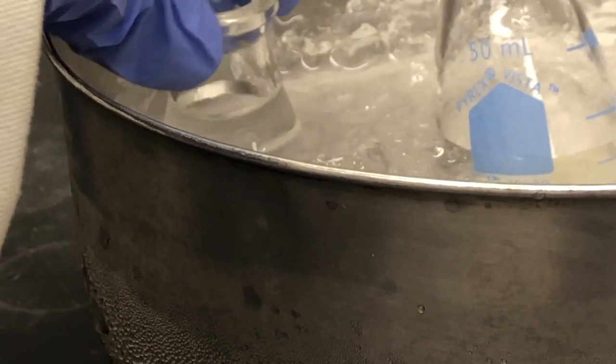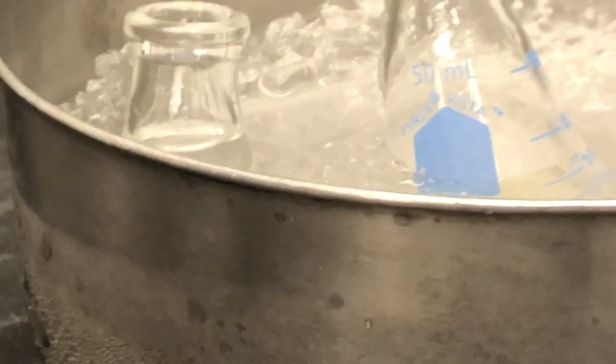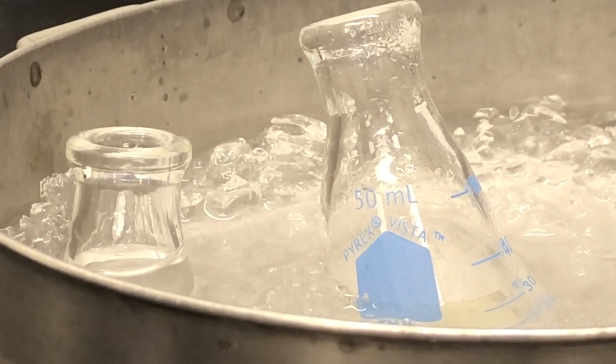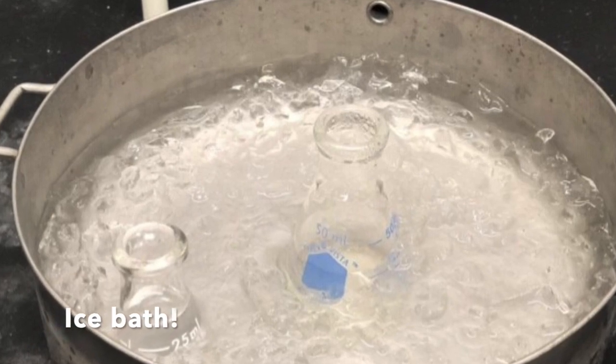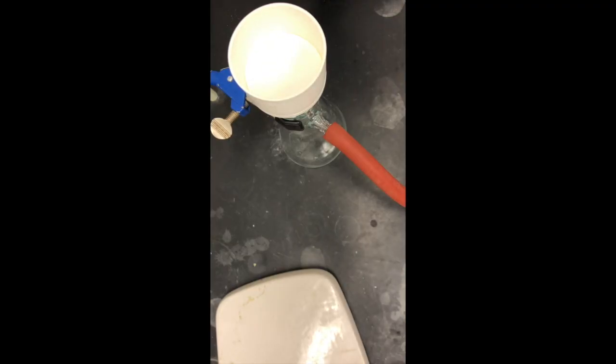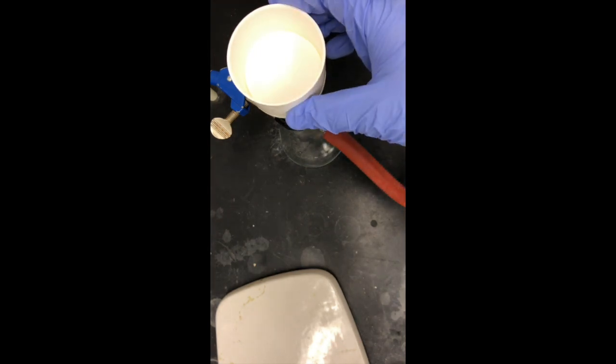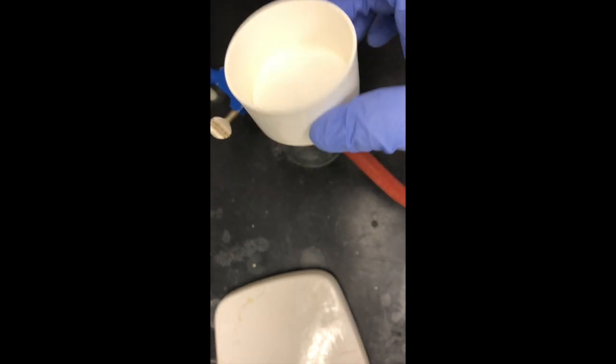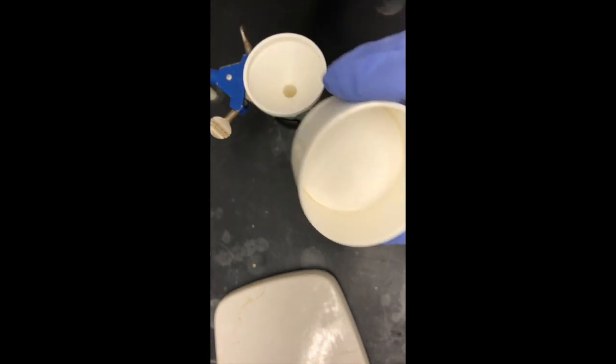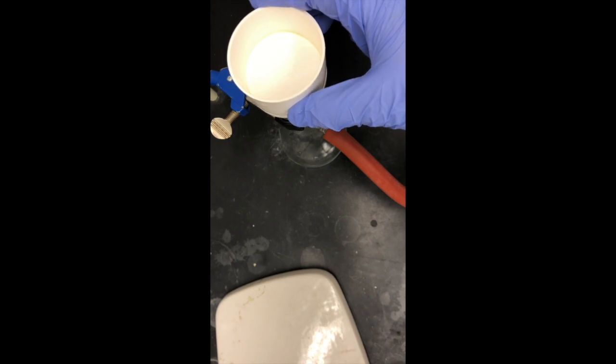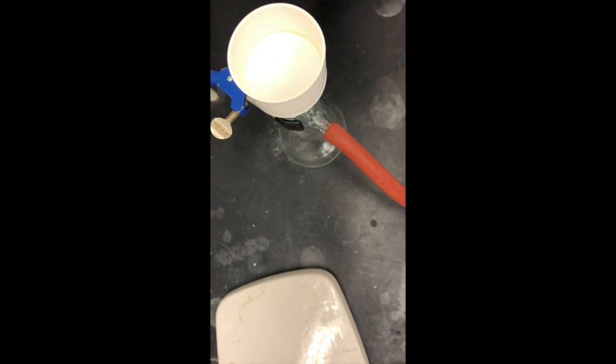Use cold water to wash the solution, so you also want some cold water on ice. So as I'm getting ready to pour off the recrystallized solution, what I want to do is make sure that I take off the top part of the Buchner funnel, along with the weighing paper, and weigh it. So I weighed it, and it weighed exactly 15.28 grams. So now what I could do is use some of the cold water that's present on ice, and what I want to do is wet the filter paper that's in the Buchner funnel. I haven't yet turned on the vacuum. I'll turn it on as soon as I'm ready to put in my recrystallized NBS.